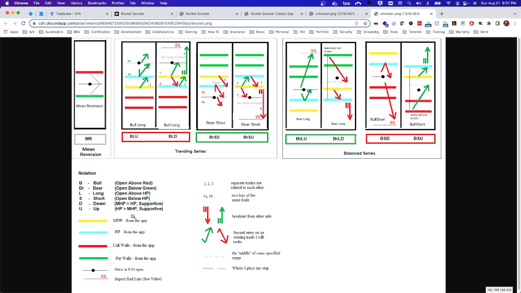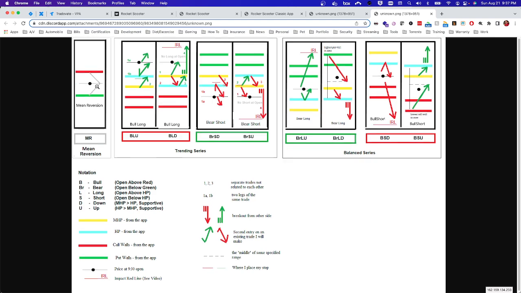And you can see there's times where call walls and put walls come into play. In particular, if we see it's a mean reversion day, so sometimes you'll see mean reversion long up or mean reversion short down or whatever it might be, which we usually see like the day prior to CPI data or FOMC, things like that. So this past Tuesday and Wednesday, we had FOMC, and this past Tuesday and Wednesday were both mean reversion days, if I remember correctly.